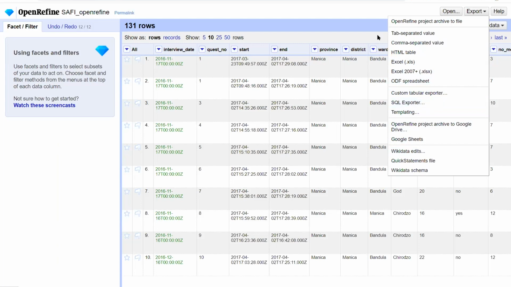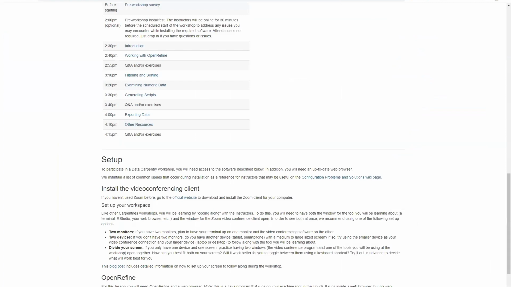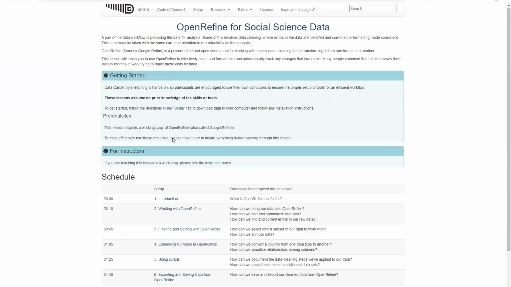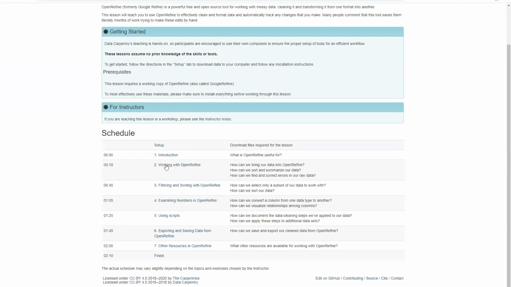And I think that's most of it. So in the course, this is the material that we covered from Data Carpentry. So you can go through and work through it, especially for Janet, if you want to work through it while you watch the videos. All of the material that we covered is here.